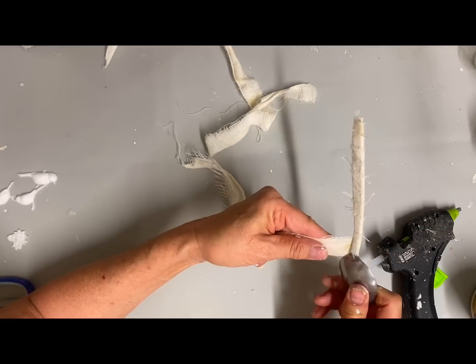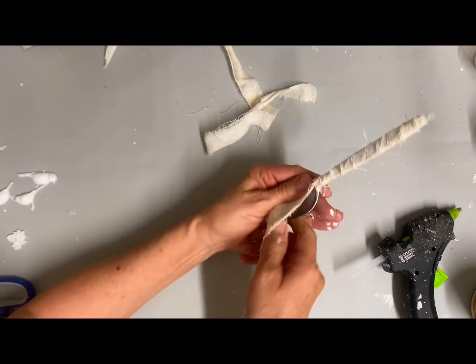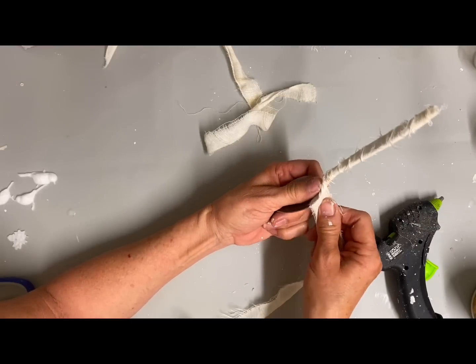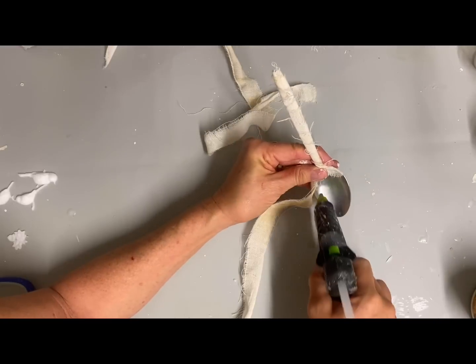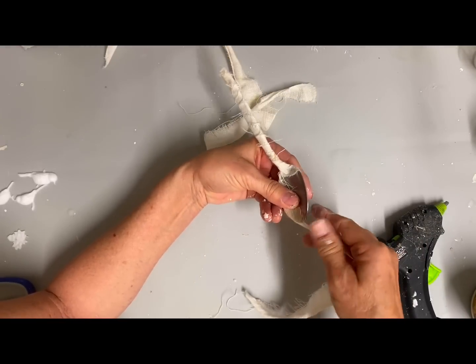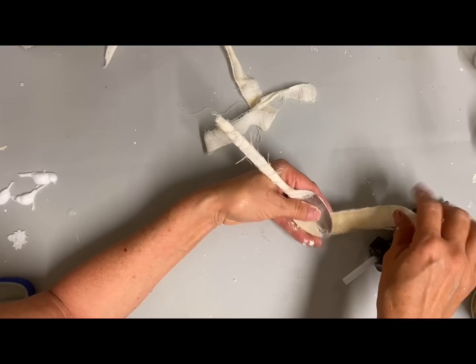Now, if you wanted, instead of wrapping this, you could just paint this like I did the other one. But I wanted some texture on it, and that's why I wanted to use fabric. I think this is just a strip of a tea towel that I have coffee stained, but you could use a strip that you've torn from an old bed sheet, or actually any fabric that you wanted.